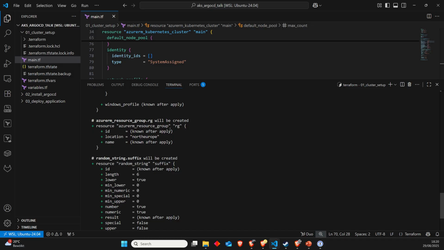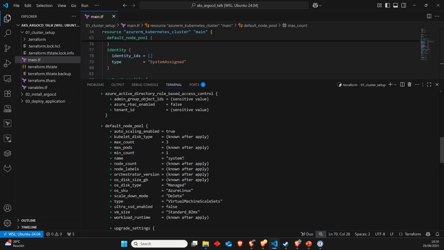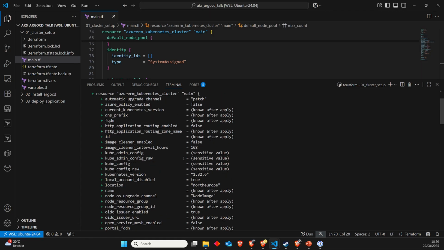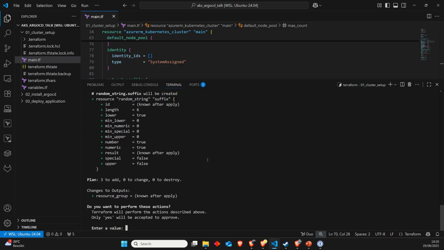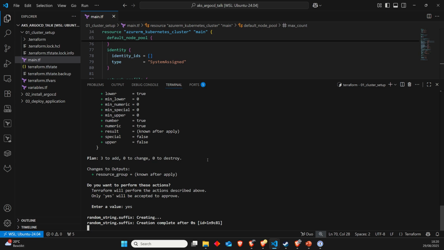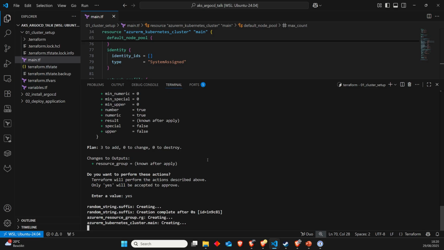So the resource group will be created and the cluster as we configured. This is looking good so far, so let's apply these changes. This will take a few minutes because it creates a lot of dependent resources for the cluster, so we'll be back in a few minutes.